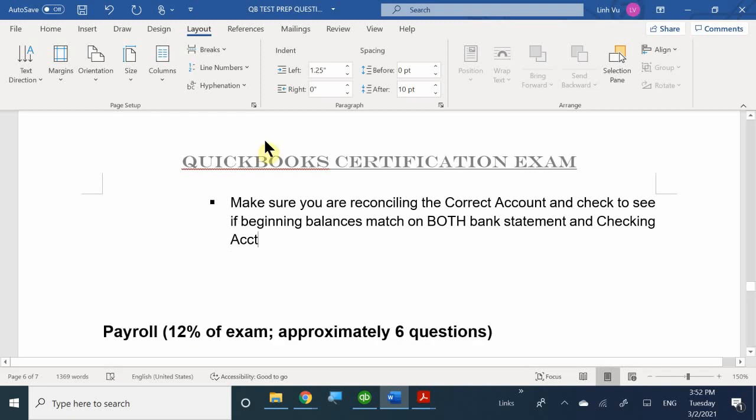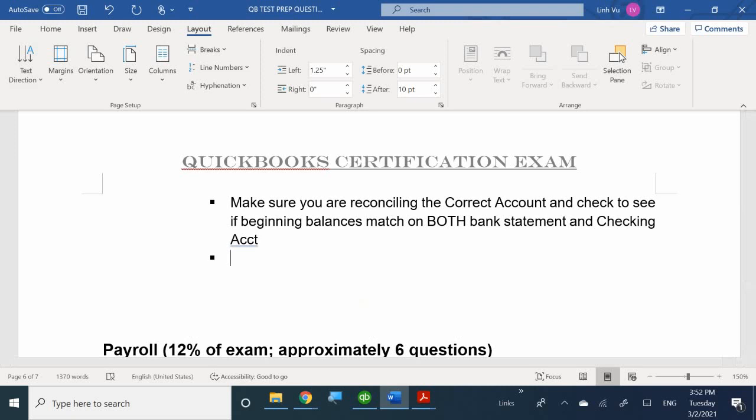Still making a note. Sorry. No, that's fine. I guess I can add it in here. And what did I say? Oh, end goal. So you're going to check off all checks that cleared and all deposits.